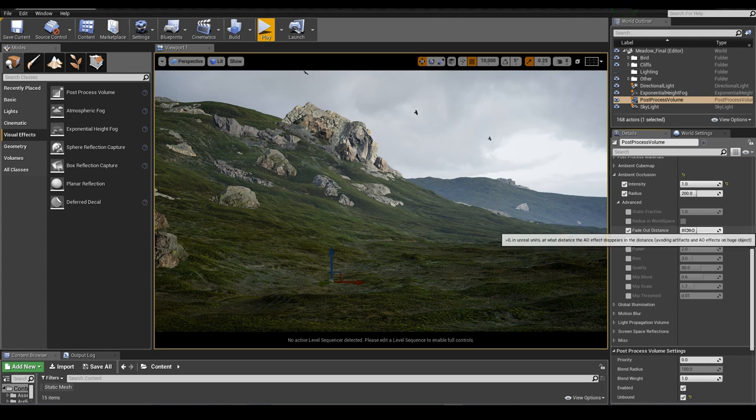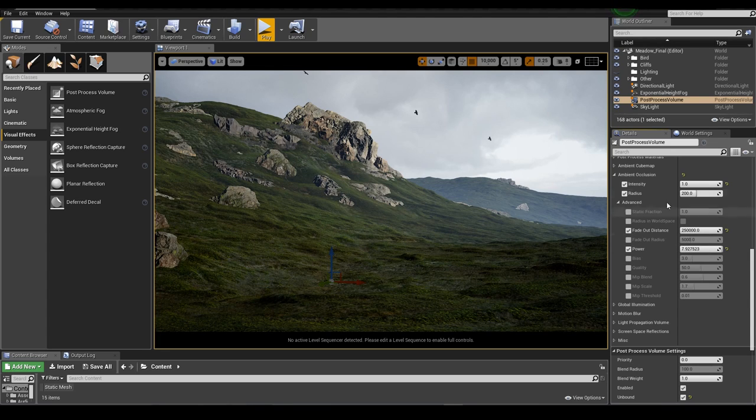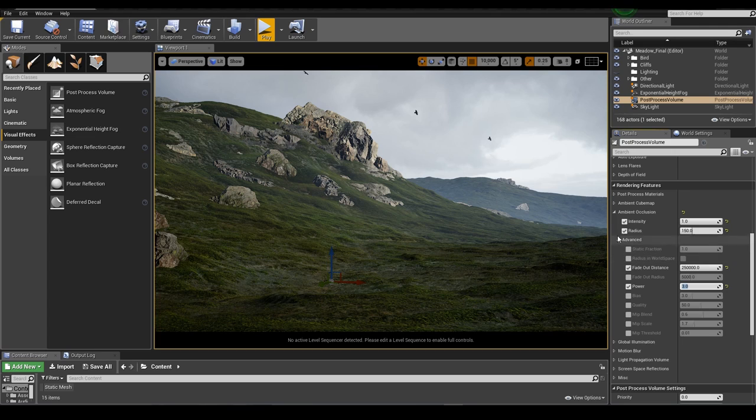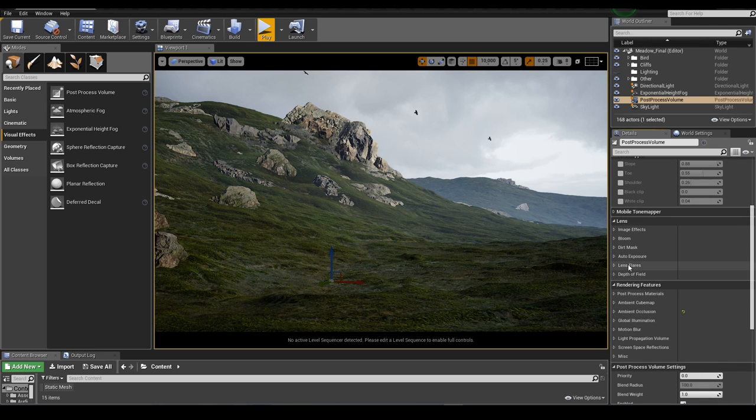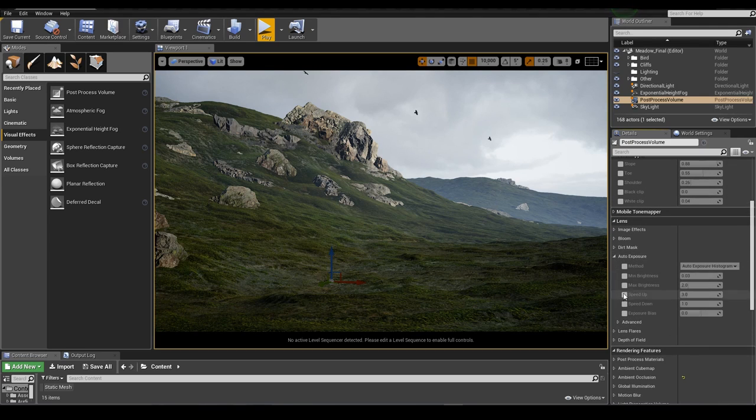And it's important to increase this fade out distance parameter here to make sure it's affecting the world. In a large scene like this, the default fade out distance can be quite low, which means that you won't see an effect on distant objects. Then I'm playing with the power, which is essentially how strong the ambient occlusion is, and the radius, which is how far the distance is that another object can occlude another. So I'm setting it down to about 2 or 3, which is a fairly low value, but it's important not to go too heavy again with this because it can just look pretty fake if you have it at unrealistic values.